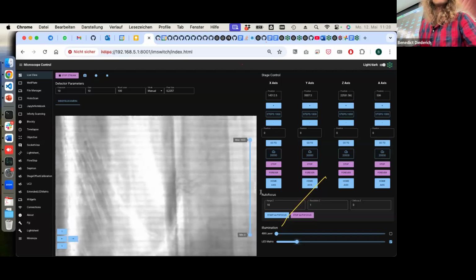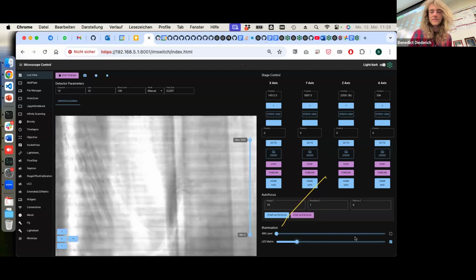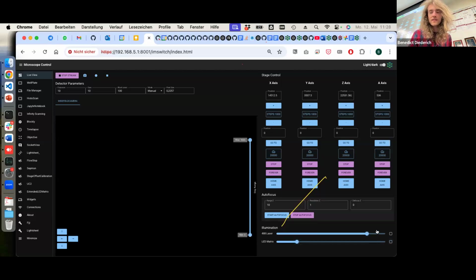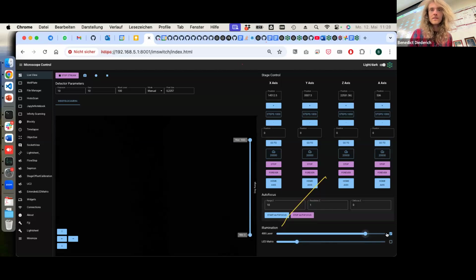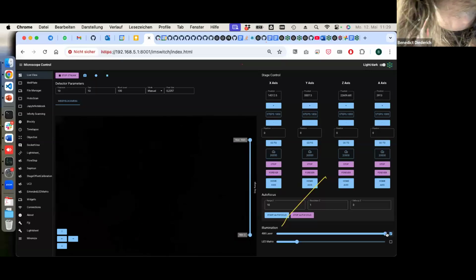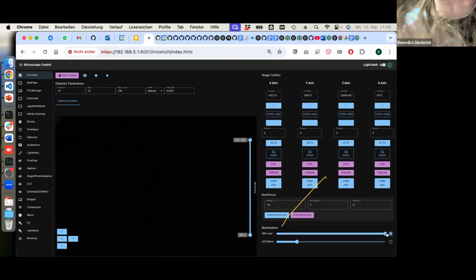Well, let's try. The fluorescence aspect, so I'm turning this off, completely off. There's the light sheet. Well, that's the stuff I was just saying. Live demos are interesting.